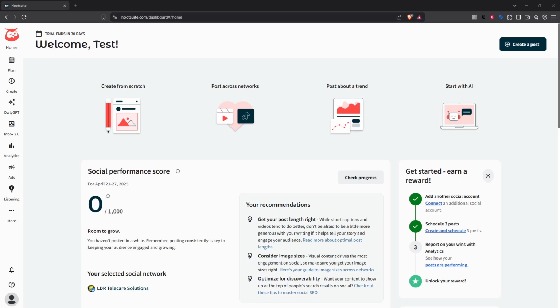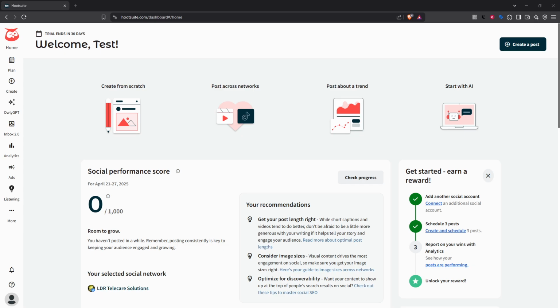In today's video, I'm going to teach you how to manage Hootsuite content campaigns effectively. If you're looking to optimize your social media marketing strategy, mastering the Hootsuite platform is a fantastic place to start. We'll walk through the process step by step, ensuring you can manage your content campaigns with confidence.